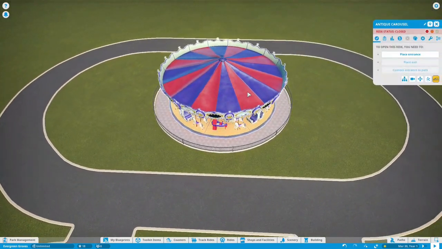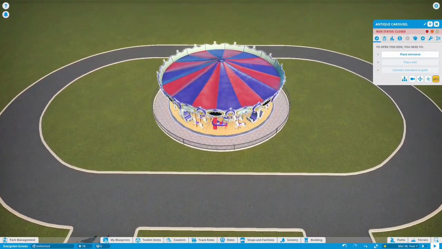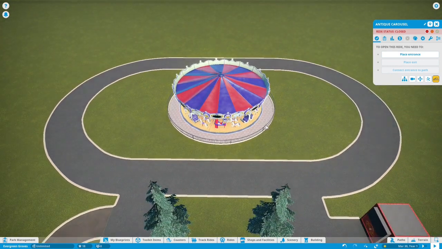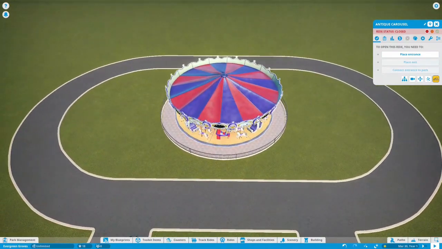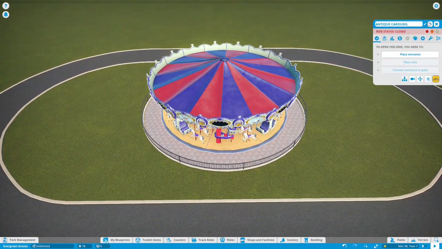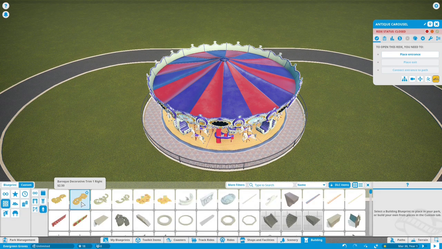So now I've got plenty of room on both sides to make a big elaborate building here. Perhaps I can always go back and bring my paths in a little bit closer to the ride. But in general, it's going to give me the opportunity to do some things around the carousel here, the antique carousel. I'm almost at the 35-minute mark for the video.